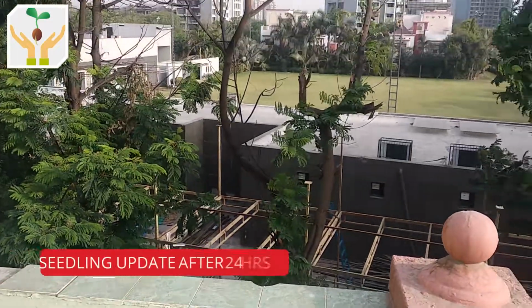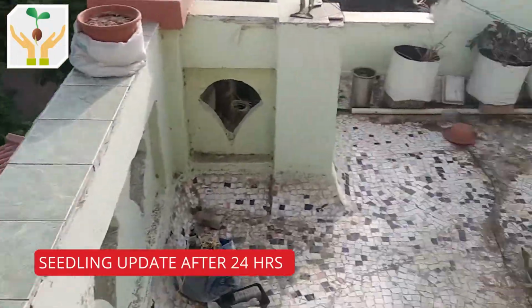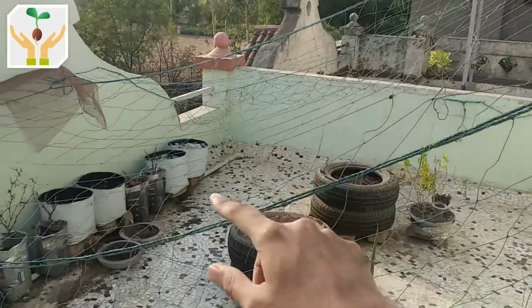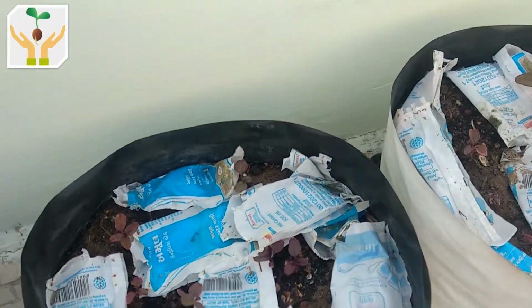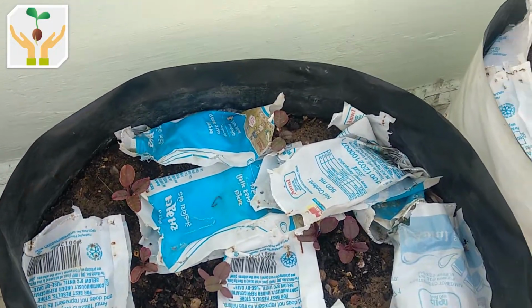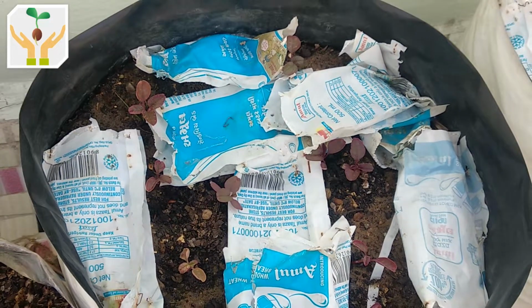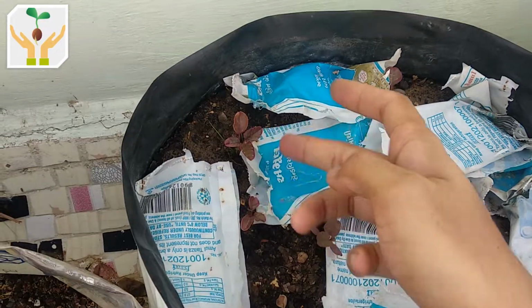Okay friends, we are back at my terrace garden. Now let's see after 24 hours what is the condition of the transplanted seedlings. So let's head to the place over there. And here we are. And voila! We have got several successful seedlings. They have survived the entire night and the fierce heat of the daytime. Today it was again 44 degrees centigrade. And there you go. 1, 2, 3.